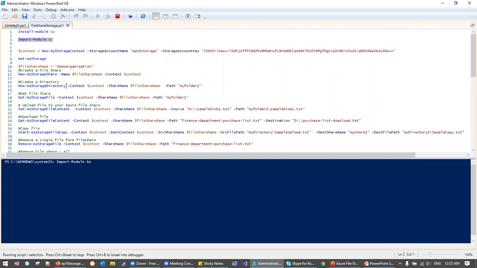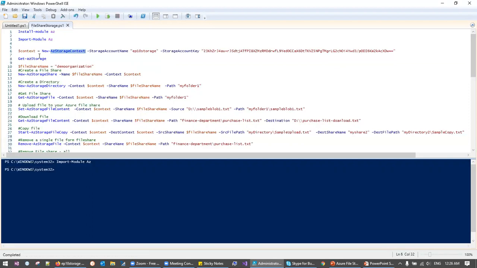Now you have to create a context of the Azure storage account, because if you don't create a context, then your subsequent commands will fail. You have to go into a storage session so that you can work on the storage account in that session. You can create, manage, delete, anything you want, but you have to first enter into a session of the storage account.